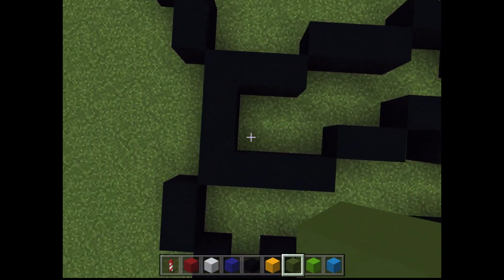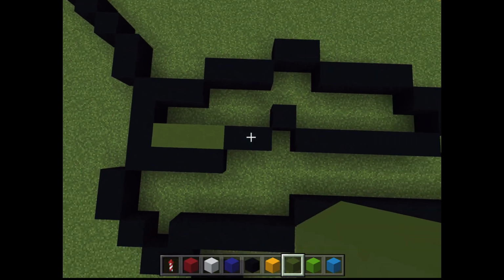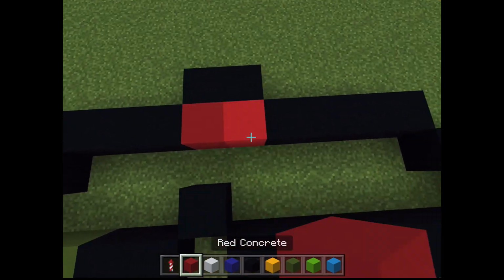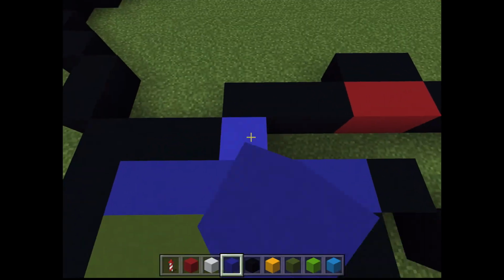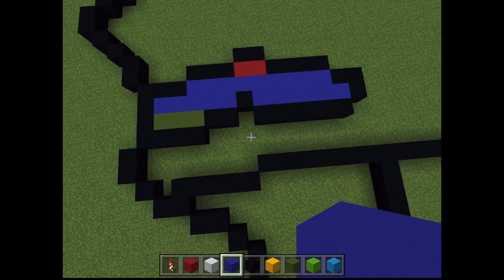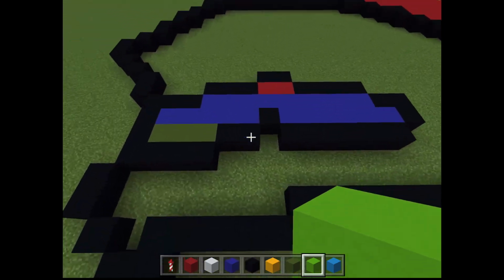Going to want to go to this little part down here and just fill that. That's it. So I'm going to take red, go to that little too wide spot like that, fill that in, then fill the rest in with blue concrete. That's it for the Gambia. Pretty simple, I know. Now we're going to do Senegal, which surrounds it.